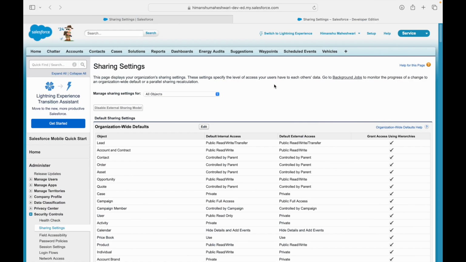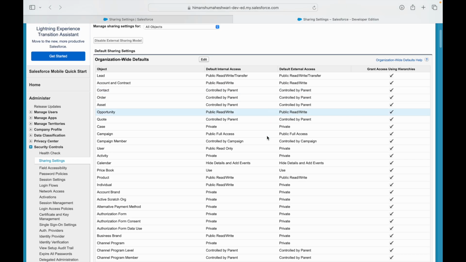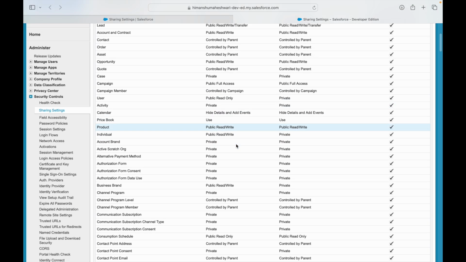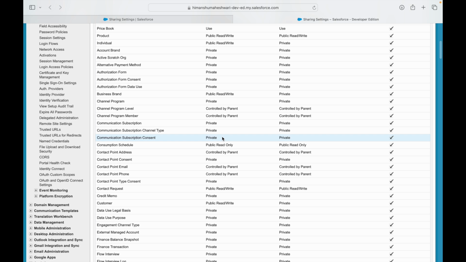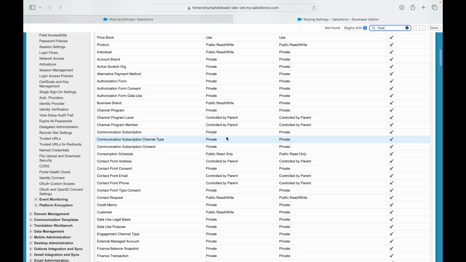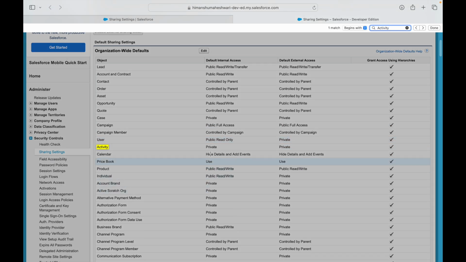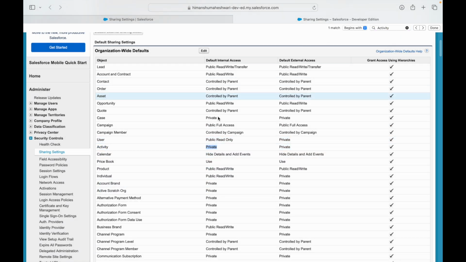All right, so if I take a casual look at the objects, let's take a look at, for example, task. So if I look at task, there would be probably activity. So you see activity, it says that there are three columns: default internal access, default external access, grant access using hierarchies, and it says private.